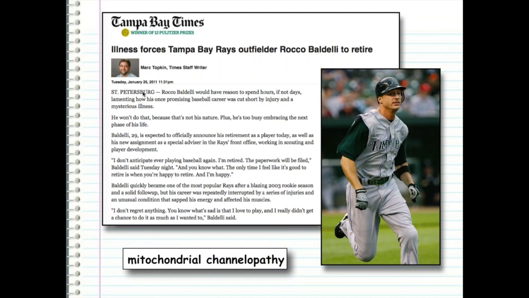It turns out that he was indeed suffering from a genetic disorder. That's the name of the disorder, mitochondrial channelopathy. And I won't go into details, but basically mitochondria have to import a lot of their proteins from the rest of the cell, from the cytoplasm. These proteins have to go through a channel to get into the mitochondria. He had a genetic disorder in the gene for the channel protein, so it didn't work so well.